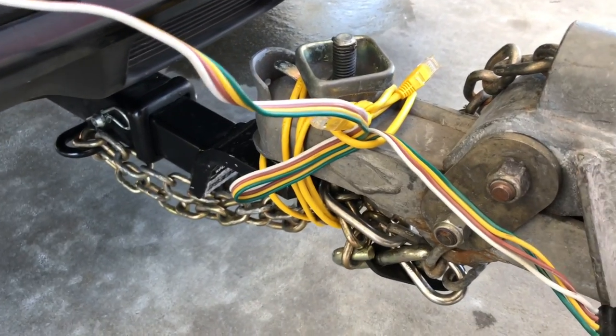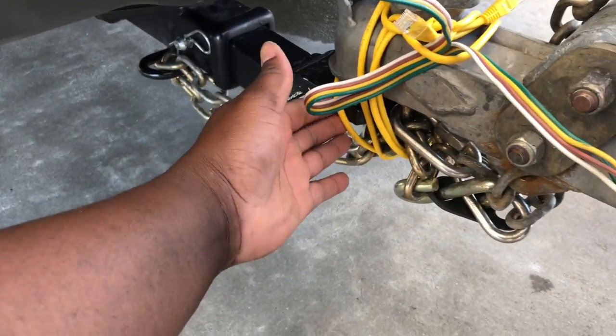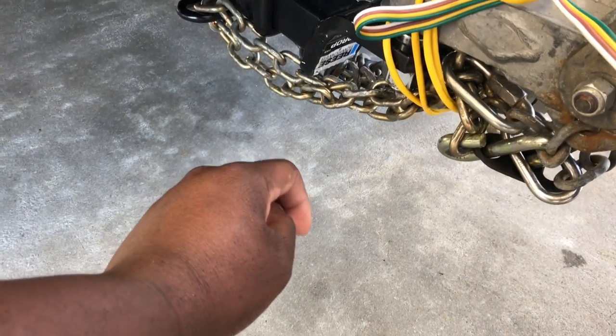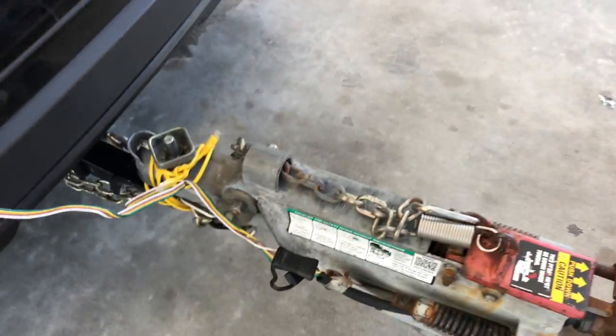See how this works. I know you gotta let the chain hang, like it's still in the point where it needs to be, but I had to jerry rig, so y'all see that. See what I used? I had to, because the chain was dragging on the ground. We had to flip the tongue out, flip the ball on the opposite side so it could sit a little higher, because if it was on the opposite side, like as you see right here, it's a little lower. But other than that, it's good to go.